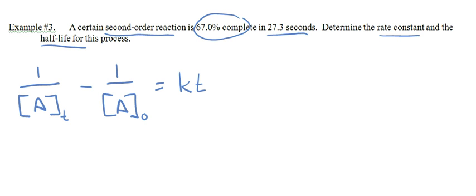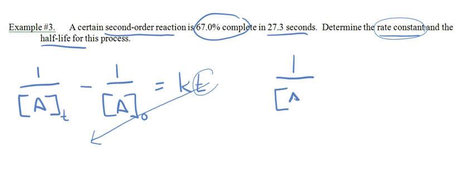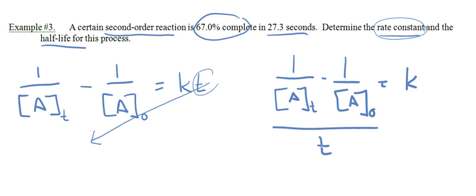Alright, so we have our equation, and now we're ready to plug in our values here. So first of all, we need to determine the rate constant. So that means that we need to take our time and bring it down here. So now our equation will look like this, where the concentration at some point in time minus the initial concentration is equal to K, and then the time is below it. And again, that is a positive value. So what we want to do is figure out what our concentration is at some point in time. Well, that's what this is going to help us do.